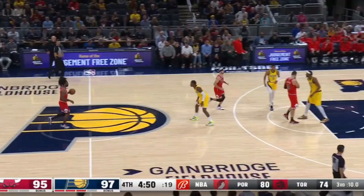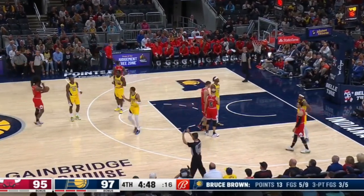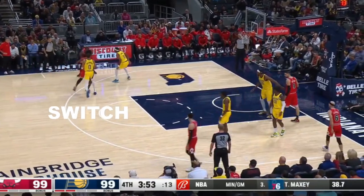Here it is again next time down. The Bulls didn't get into it because the Pacers fouled away from the ball. A few minutes later, there's Kobe signaling for the play again. DeMar coming off the stagger — this time he does get Halliburton to switch and just works him.